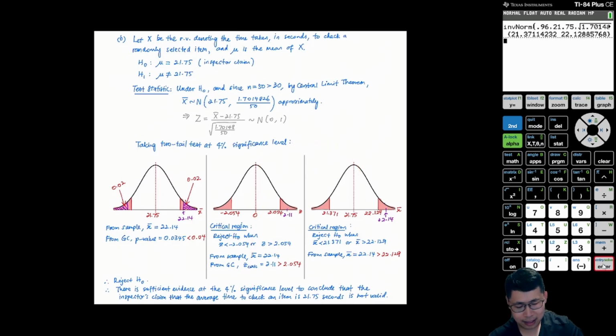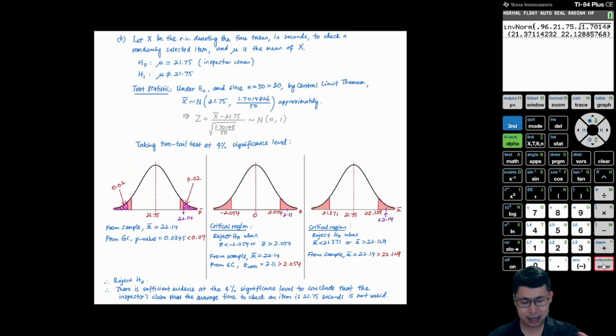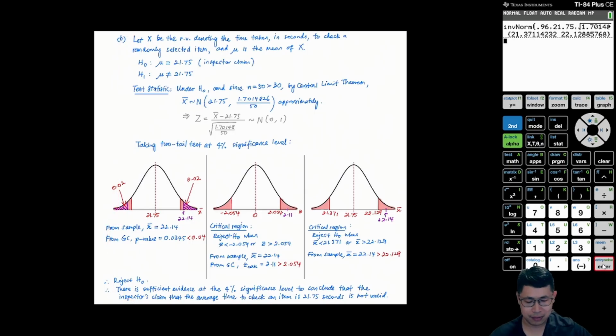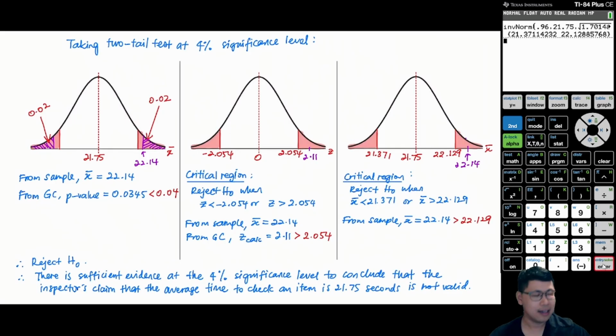Technically speaking, you actually don't need to draw the graph. The graph is just for visualization purposes. Technically, you can just write these two lines and end there. For the critical region, it would be nice to write it out, then you can write all this. One more time: this is to set up, and this one over here is to test, so from step 5 to step 7. I'll just leave this here for you to take in, and we're going to move to the next question after this.